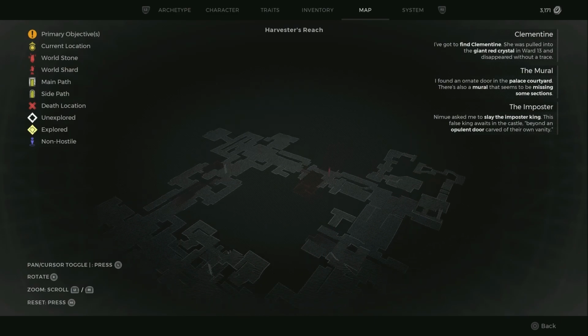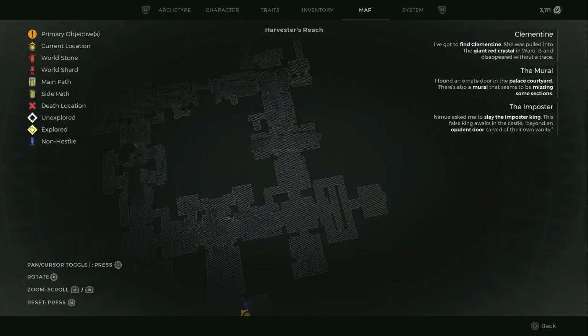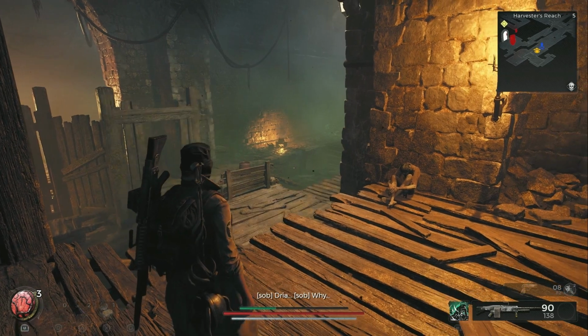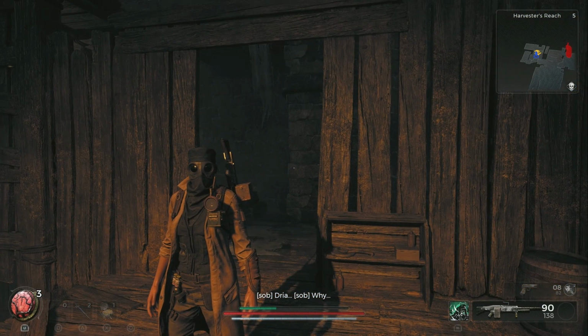Okay, I think that's it. Oh, no, there wasn't a secret room. That was just a little way you go down. All right, there we go. That was version 5 of Harvester's Reach. Now, each year version is going to be different, but something like that. That's how to fight all the enemy types, at least. So hopefully it helps you out.